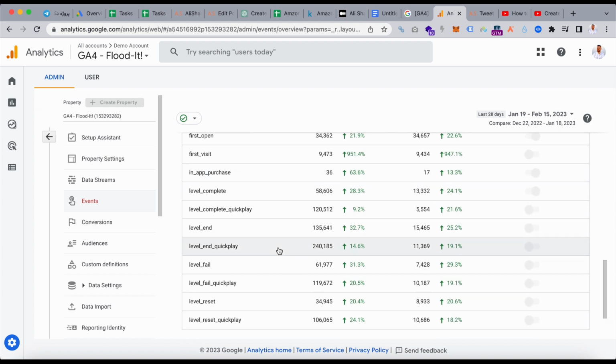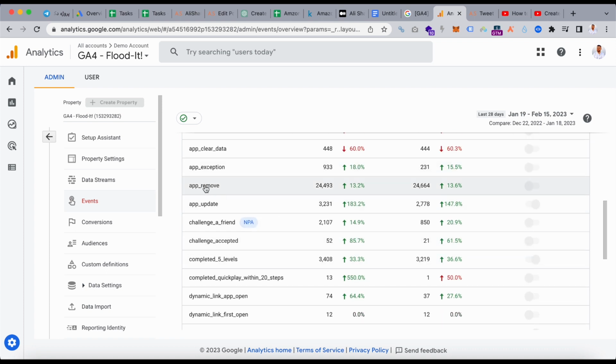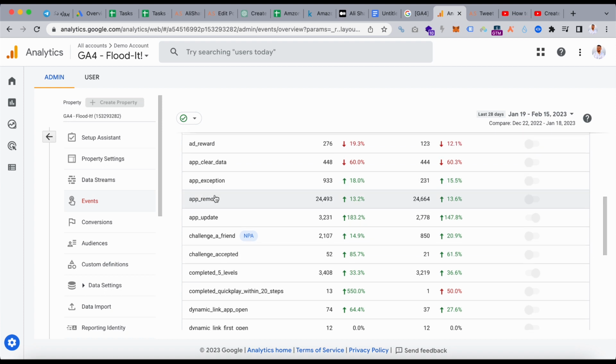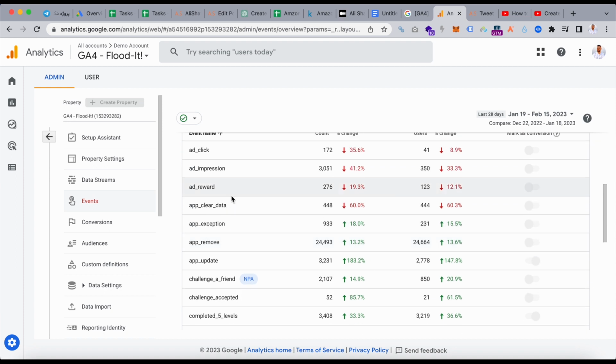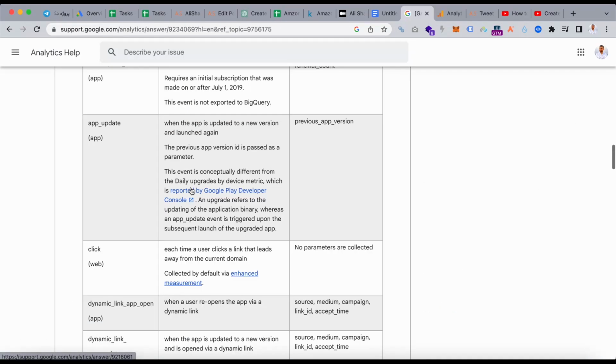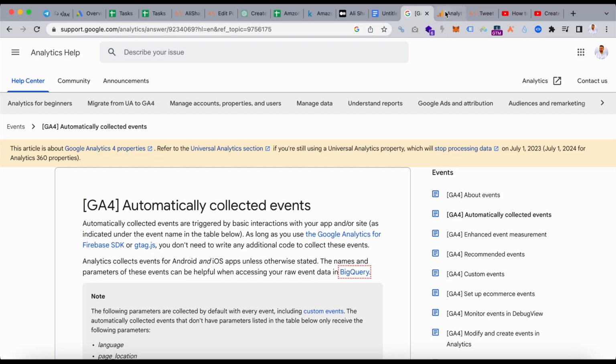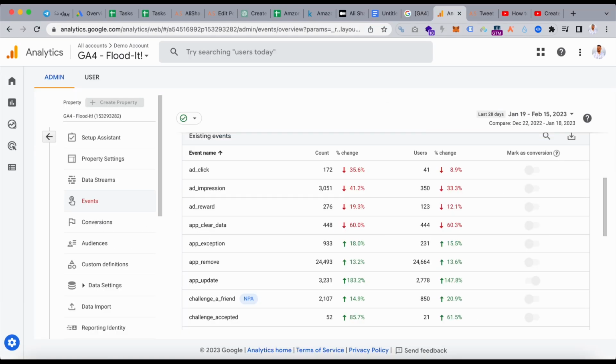These are not all of them, but some of them, like ad reward, ad click. The ones that are listed here are the list of automatic events, so you don't have to do anything else.